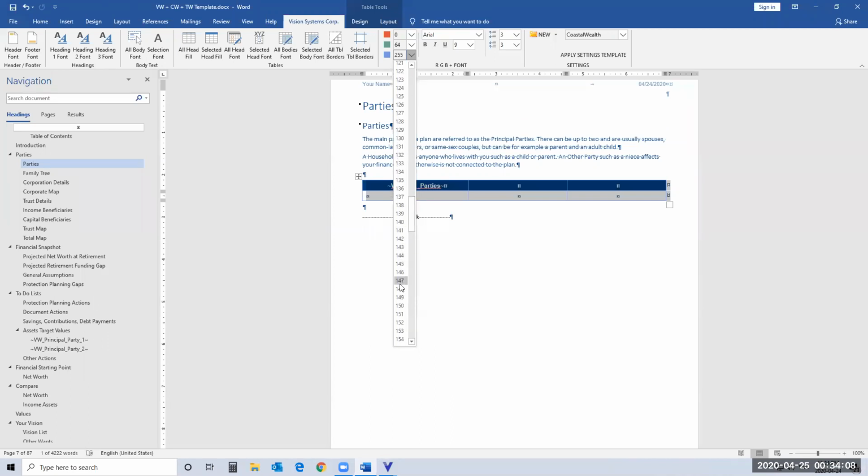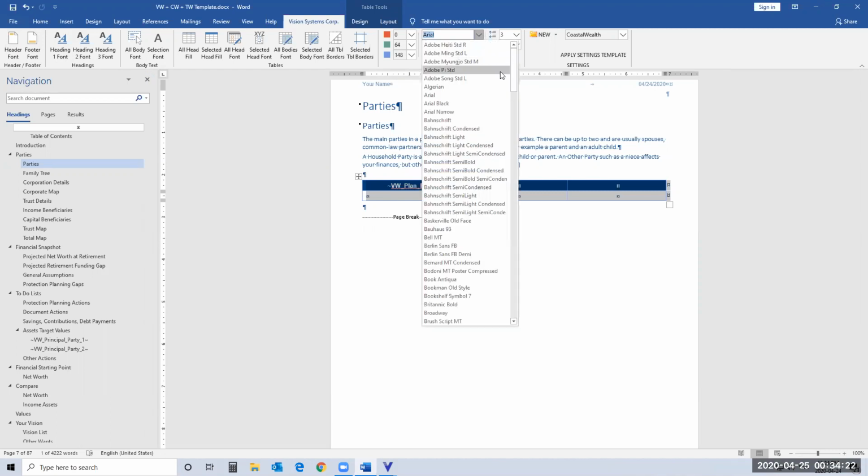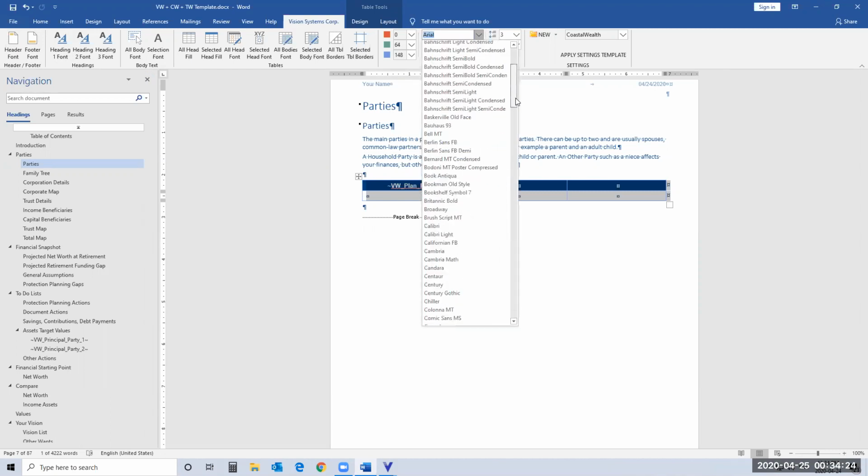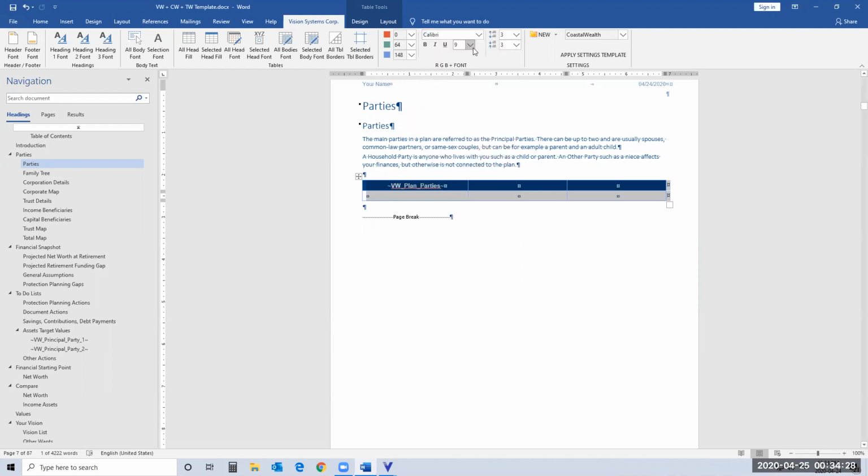Then I'm able to say, okay, I want to apply this color set, let's say to heading 1, and I want the heading 1 font to be Calibri. So I just select it here.